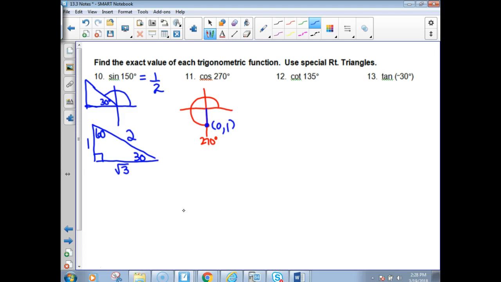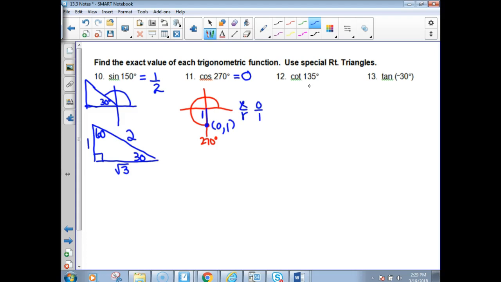You can't make a triangle out of this. There's no triangle, right? There's no reference angle. It's a quadrantal. So now you say it's y over r. What's r? 1. Okay, see how I'm making a circle, sort of? It's part of a circle. So if I say cosine is adjacent, or x over r, it's going to be 0 over 1, which is 0. X over r would have been 0 over 1.